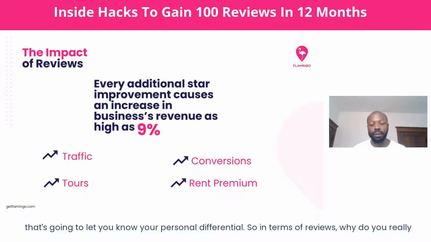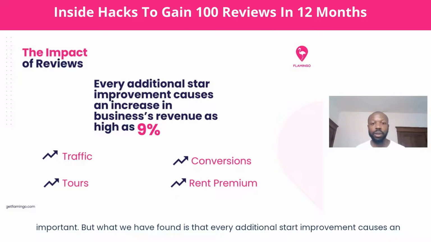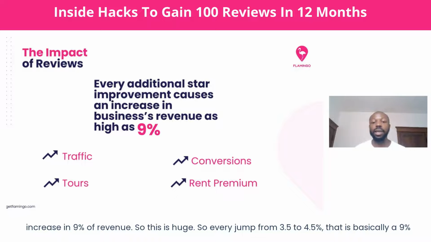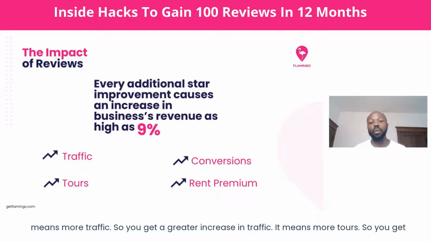So in terms of reviews, why do you really want to focus on getting those reviews? For most of you, you already know why reviews are important. But what we have found is that every additional star improvement causes a 9% increase in revenue. So this is huge. Every jump from 3.5 to 4.5 is basically a 9% increase in revenue. And it's across the board. So for property management in particular, that means more traffic. So you get a greater increase in traffic.